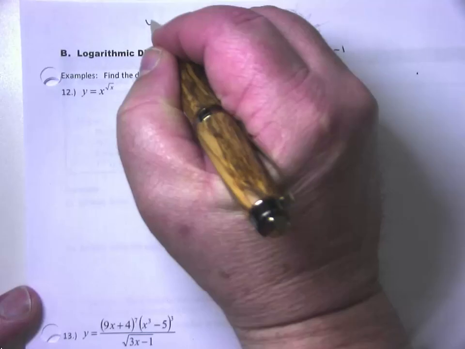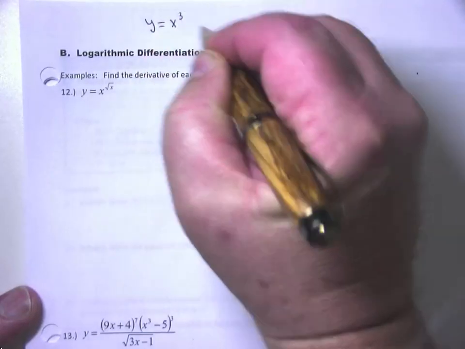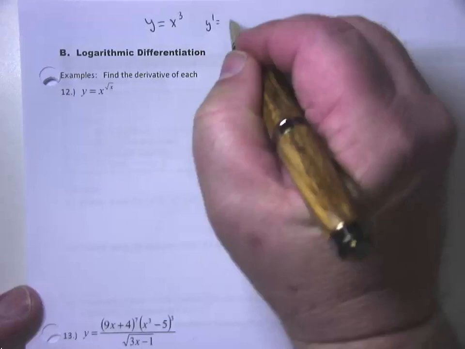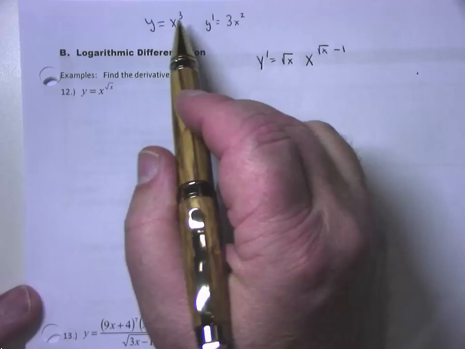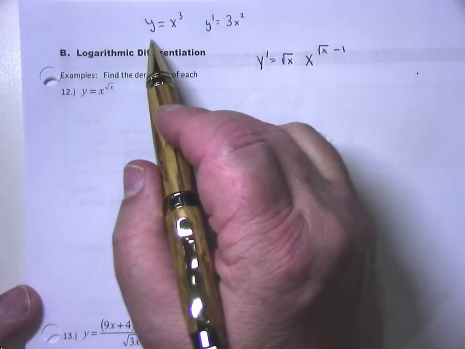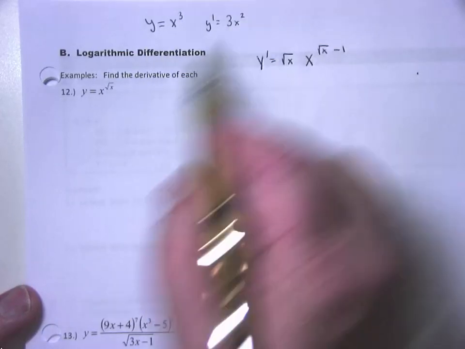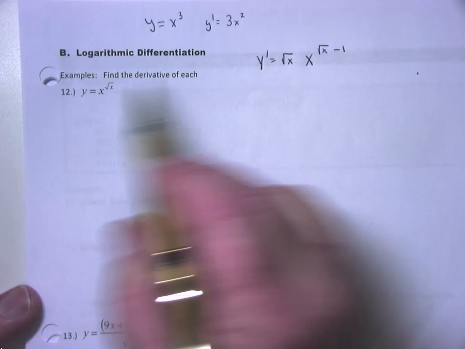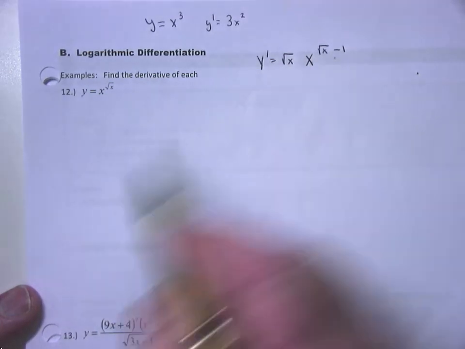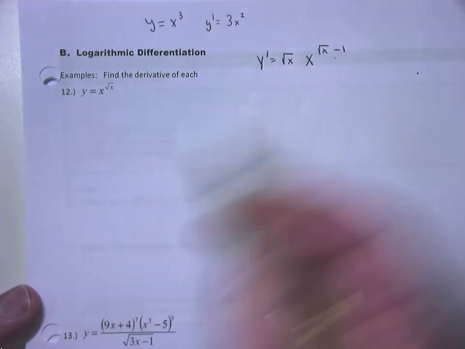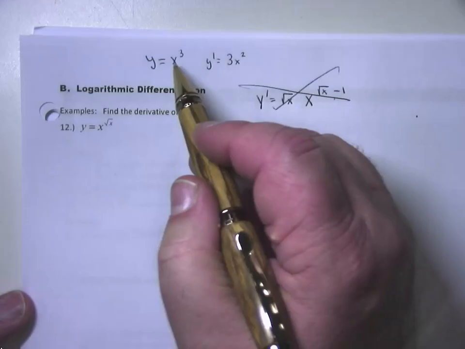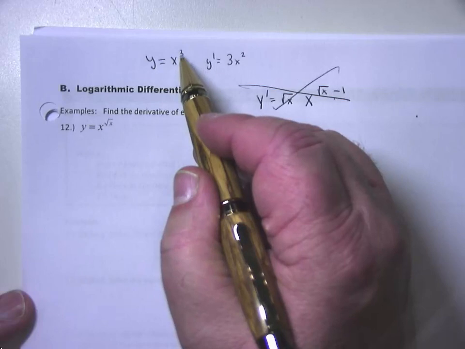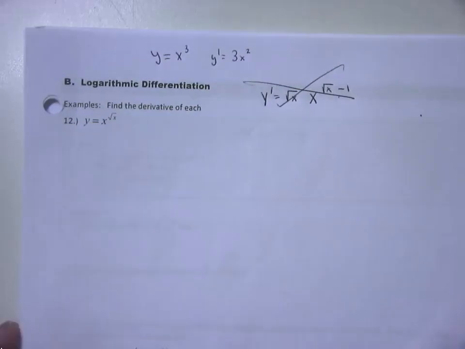Help me out here. If y equals x cubed, what's the derivative? 3x squared. How'd you do that? What'd you do? You took the exponent and you put him out front, and then you subtracted one, right? And that's all they did here. They took that guy and chunked him out front, and then they subtracted one from him. And, well, that's just wrong. It just doesn't work like that. Because this only works with x to a power n, and n is a number, not a function.